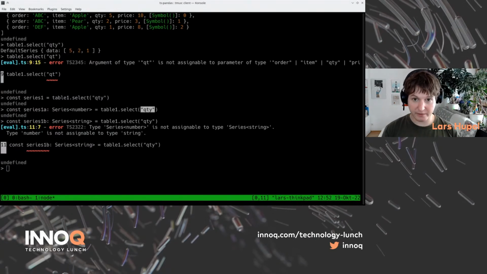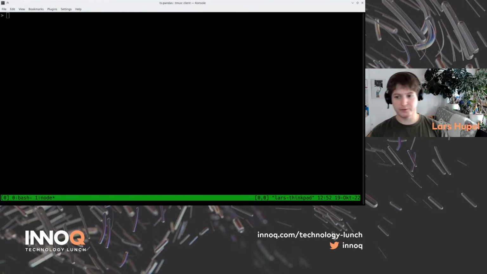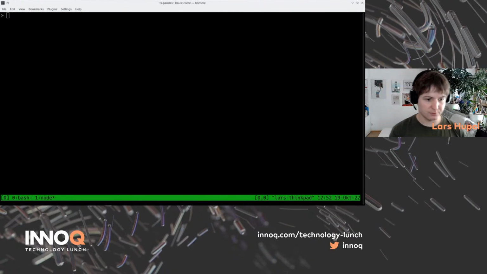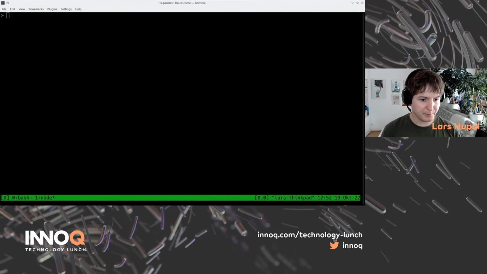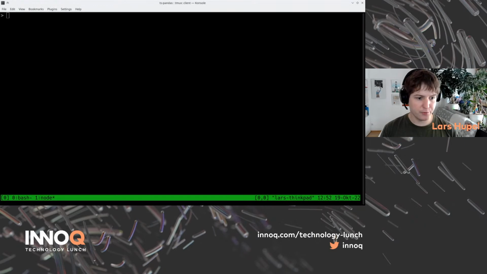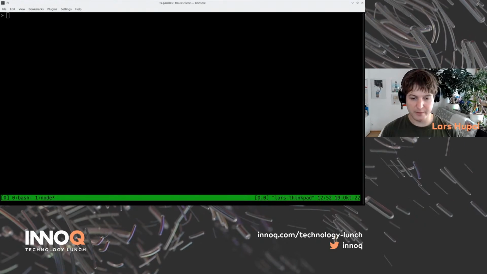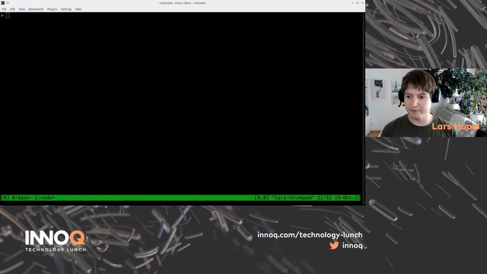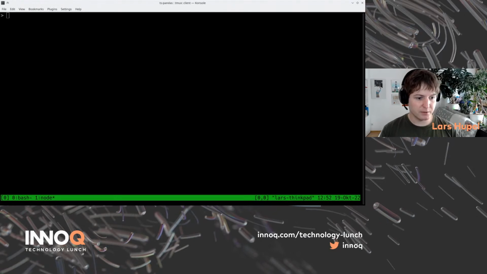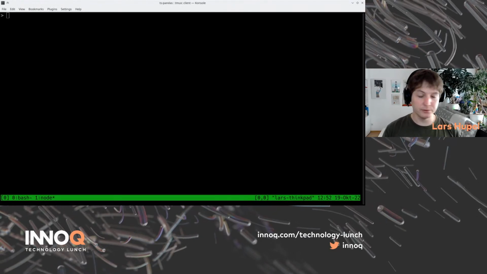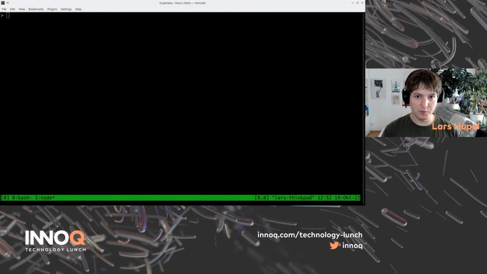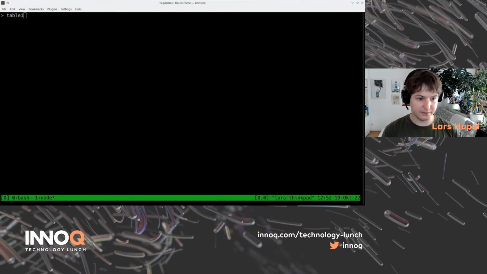So I've shown you the select function, which is not overly exciting because we can't do much with it. But I can show you another operation that I've implemented, which I haven't shown you yet on the slides. And that method is called insertCompute. What it does will hopefully become obvious while I type it in.